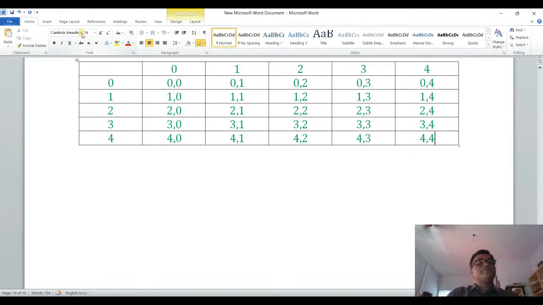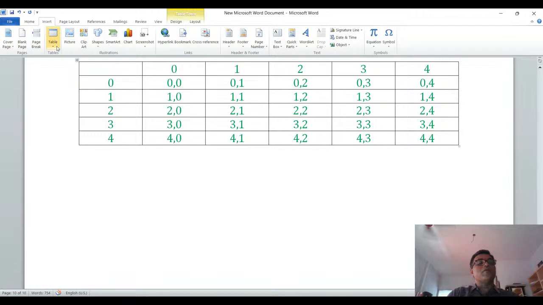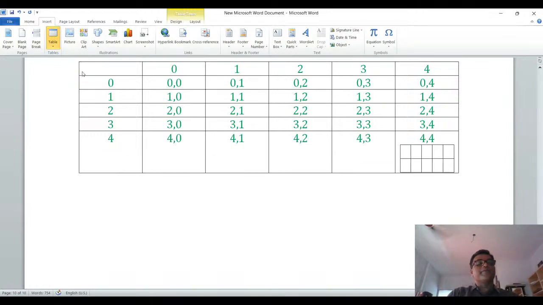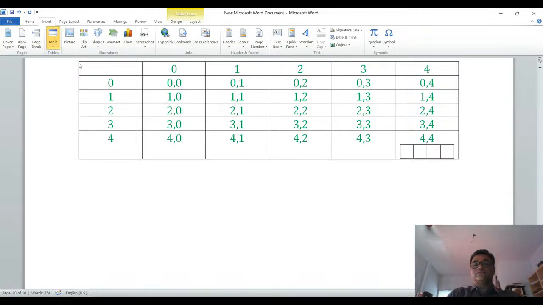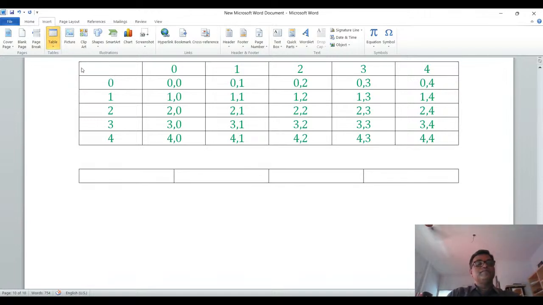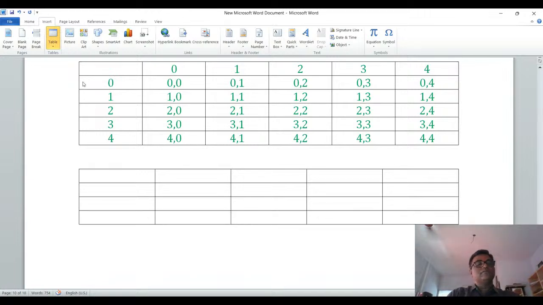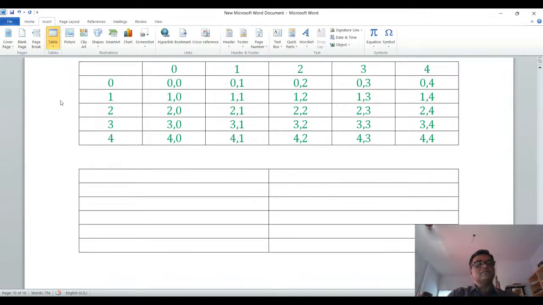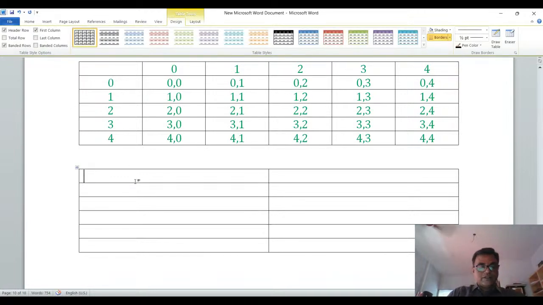Take one more table and see how these values are mapped. This is the domain, the ith loop.